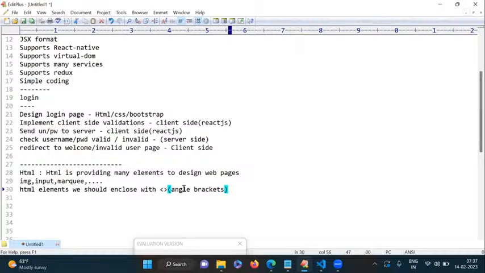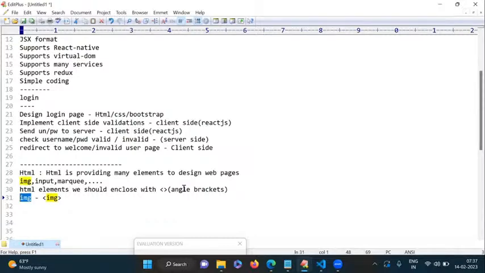Yes, HTML elements we should enclose with angle brackets. Then only we call it a tag. For example, IMG is one element we have. That we should place inside these opening and closing brackets. Then the browser can understand this is one HTML element. Otherwise, the browser understands this is a text message.